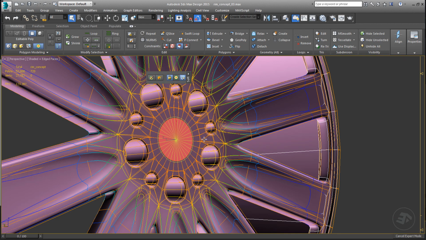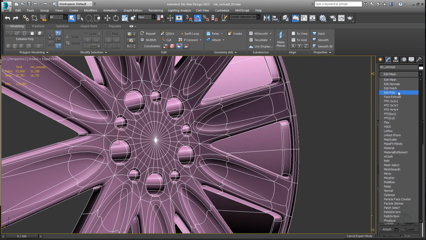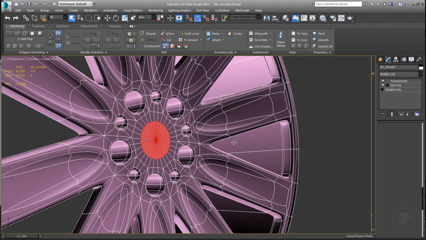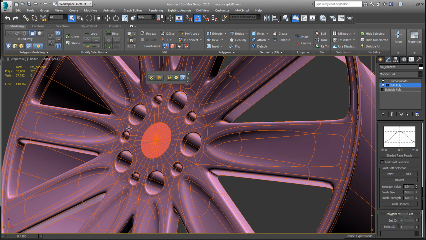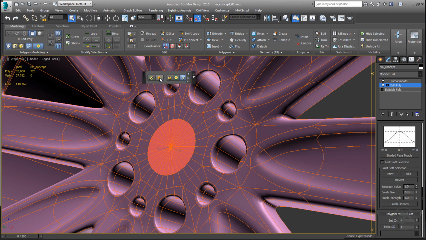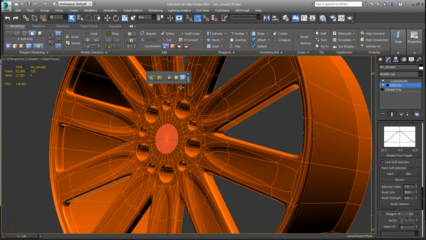For better visualization, let's add the Edit Poly modifier, then activate the soft selection. Lower the fallout radius to 100 centimeters.